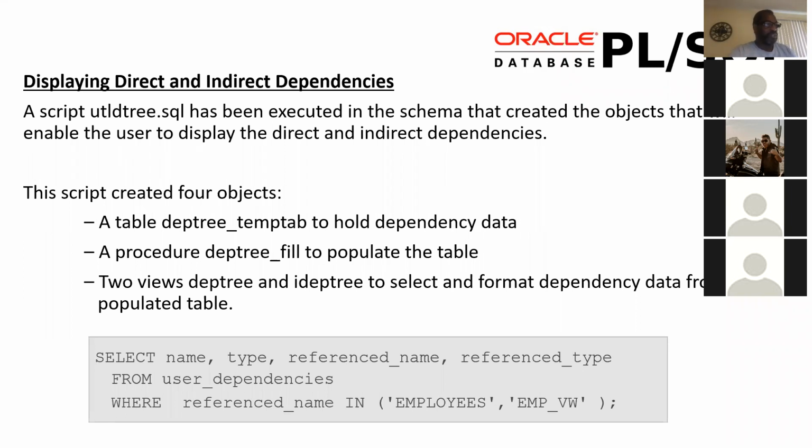If you run this, it'll show you those relationships. Actually, excuse me, dependency tree is direct dependency, IDEP tree is indirect dependencies. Indirect dependencies could be a result of joins or any other programs that are running a nested program. It creates an indirect dependency that will also be displayed in this particular script or select command.